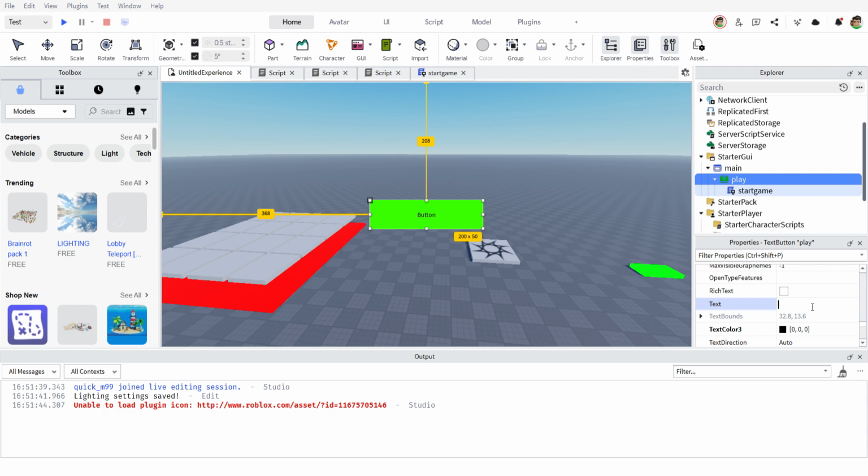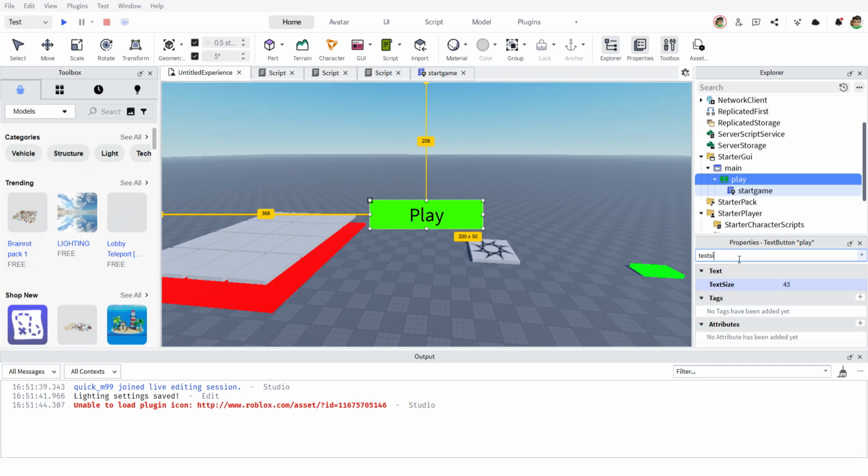So I'm going to set mine to play, but you can set to whatever you want. Then I'm going to change the size of the text right here. And if you're having a hard time finding anything, where it says filter properties, I can write text size, and it should pop right up. So if you're ever having a hard time finding something, just look at the name of it on this side, and then type it in.